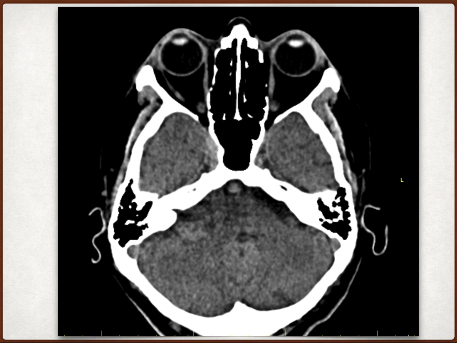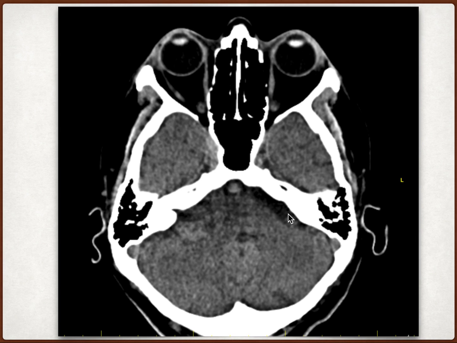So let us see now case 1. Hope all of you have seen where is the lesion. Look for the temporal, again the CP angle cisterns. Yes, this is the lesion. See, it's almost iso to hypo to adjacent brain parenchyma, cerebellum, everything. So it's difficult to assess at the first look.